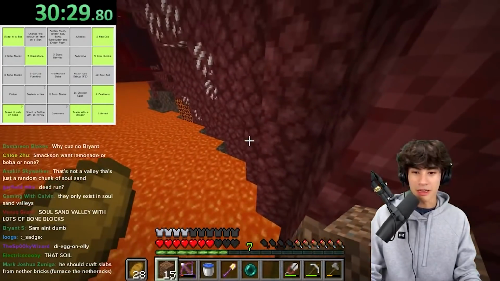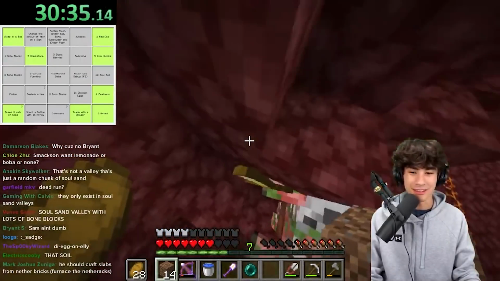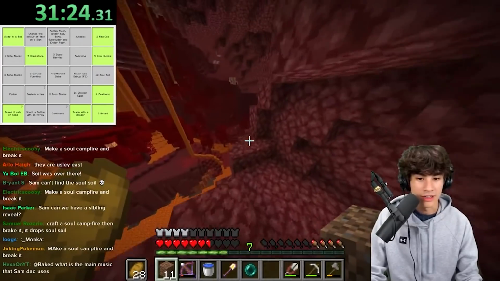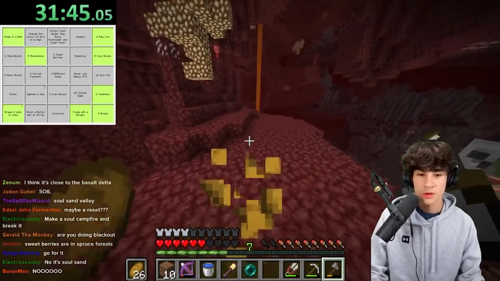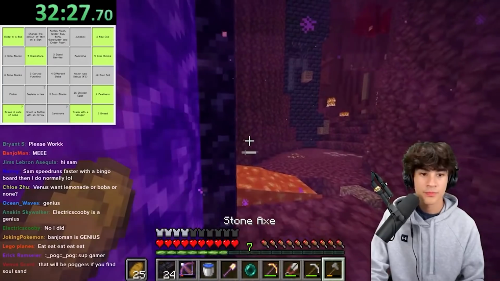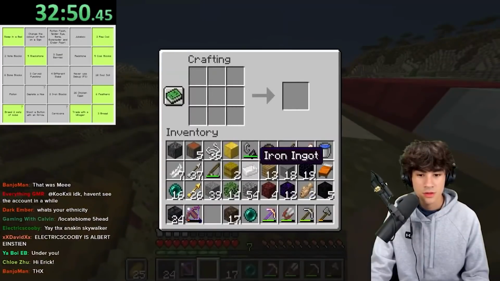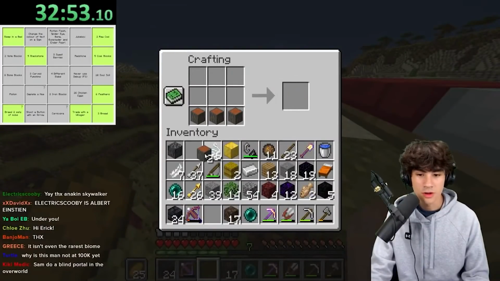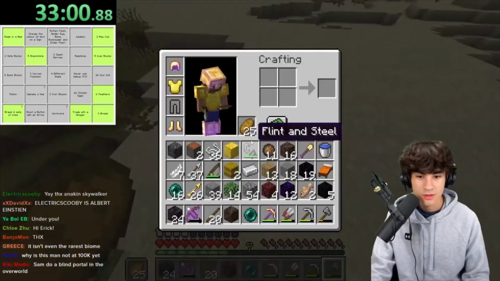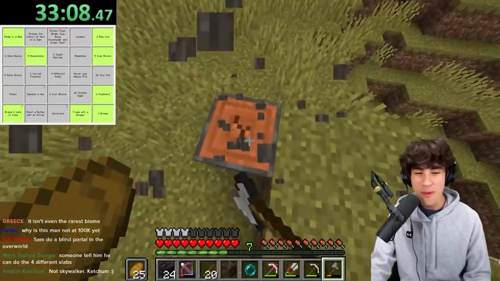Oh my. Okay. Yeah, that was almost the end of the entire board. That was going to be the end. That was close. Okay. Make a soul campfire and break it. The soul campfire requires soul soil, doesn't it? Got it. You're a genius. You can stop saying Soul Sand Valley. We already know. Dude, if this doesn't work, I'm gonna be so sad. Wait, 3 logs. You're a genius! Literally, your mind is so massive.